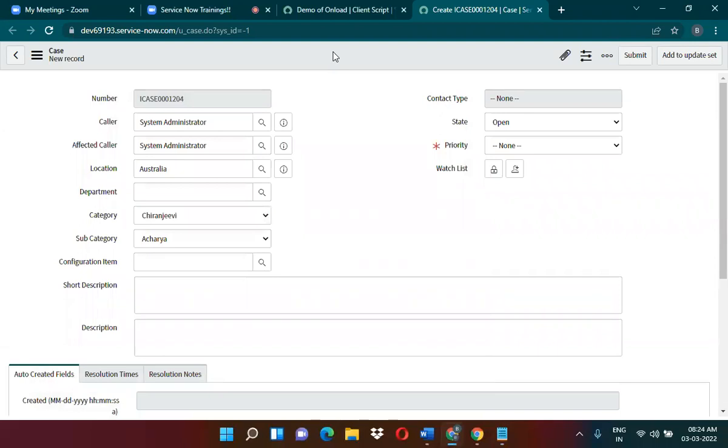Before submitting the form, the details will not get stored in the database. Then we call it as client side. After submitting the form, the details will get stored in the database. Once the data gets stored in the database, if you want to play with the data that is available in the database, we will actually call that as server side. You understand my point?